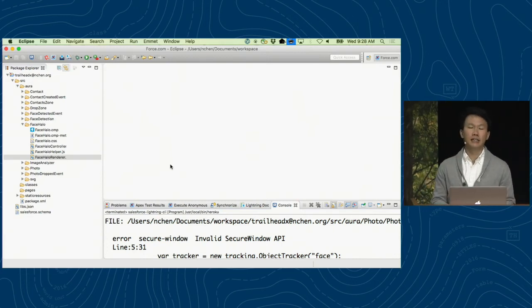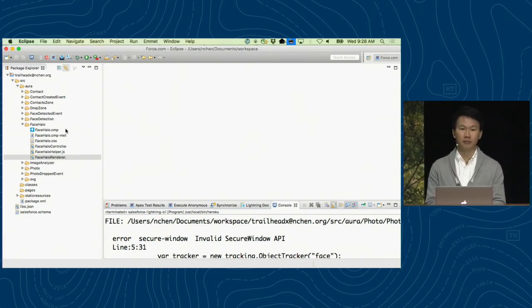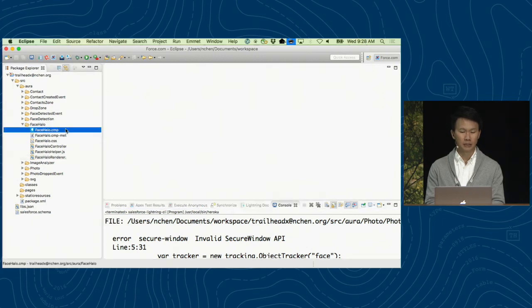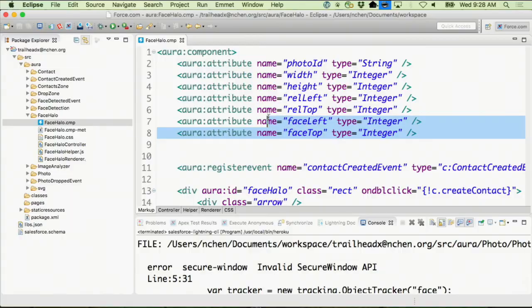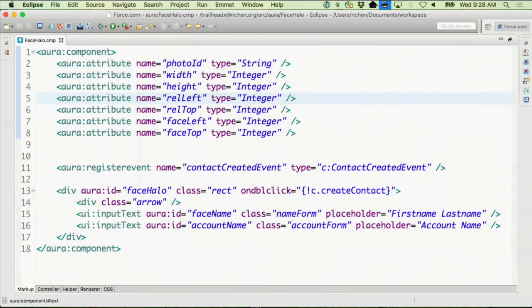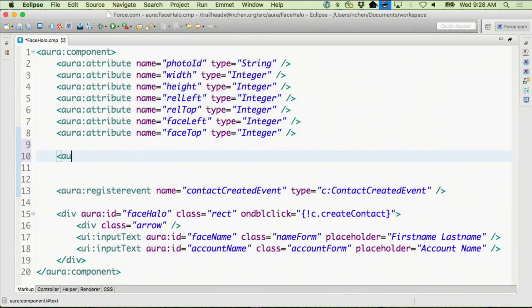I'm going to show you one last feature, and this happens to be my favorite feature for developing with markup languages. If you come over to the face hello component, you see there are a whole range of attributes. Even with auto-completion, if I were to do something like this, I will still have to repeat the process several times. Let me show you a shortcut key. Bear with me with the syntax for a bit. I will explain what it is.